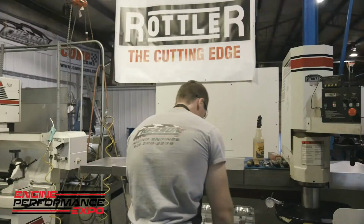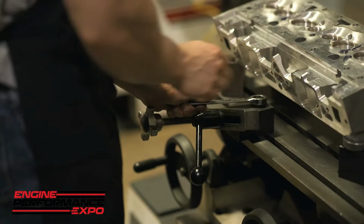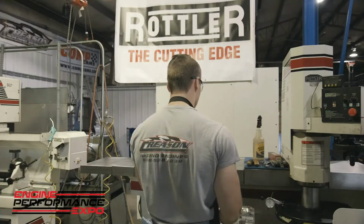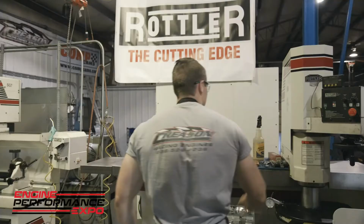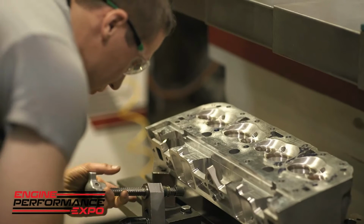So then we have this set screw here. We have a lot of adjustment with it. If I need to, I can have it broken loose. I can move this wherever I need. So I like to have a good central point where I put the pressure, just so it doesn't try to push ahead, left or right, especially when it's being surfaced. And I can move this wherever I need it to be moved. So this is gonna work out for me real good right about here, this intake port.